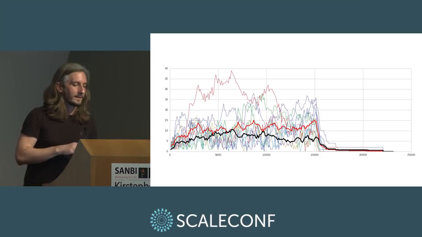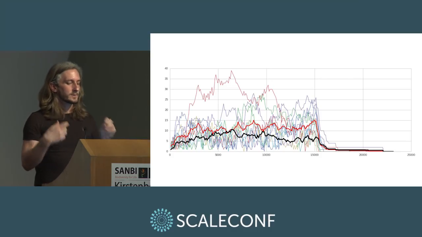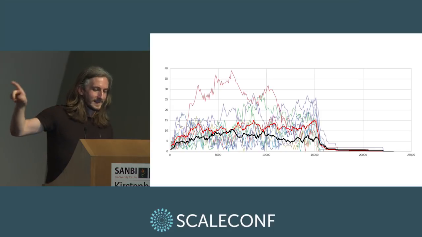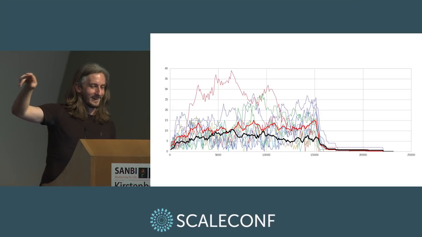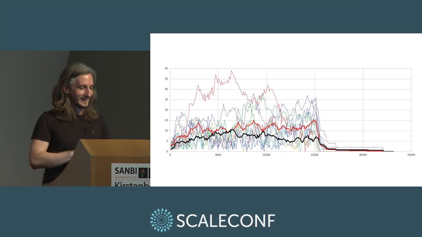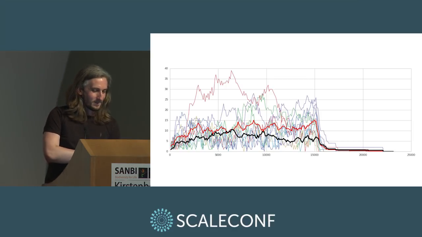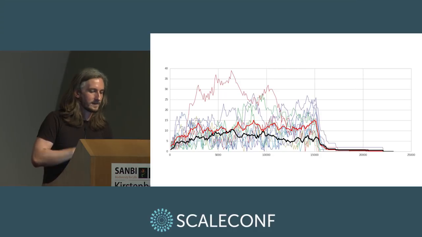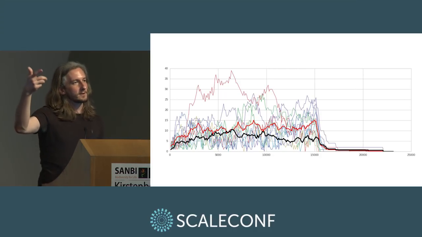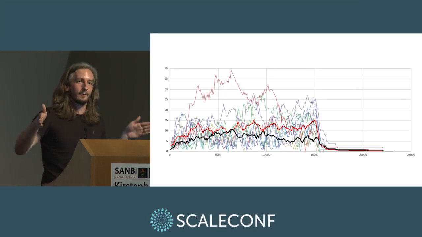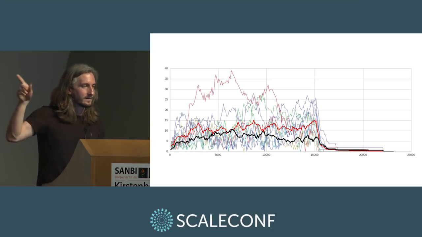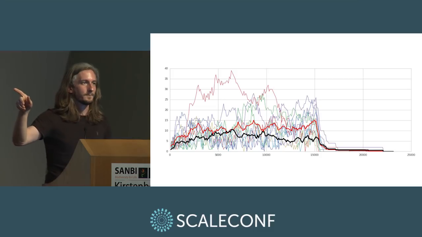So another way to look at this is from the perspective of the application servers themselves. This chart looks insane, and when I first generated it, I thought, ooh, it's so pretty. I should make art. This is the origin loads. This is how many requests are currently outstanding over time at each of our application servers in the simulation. And this is what it looks like for random.